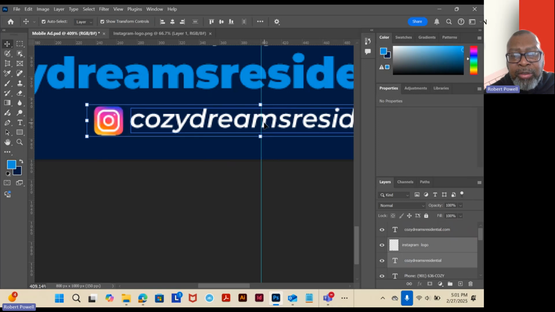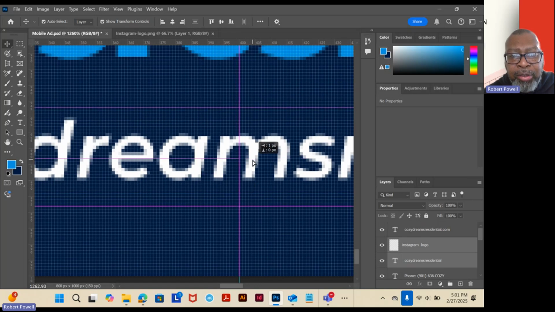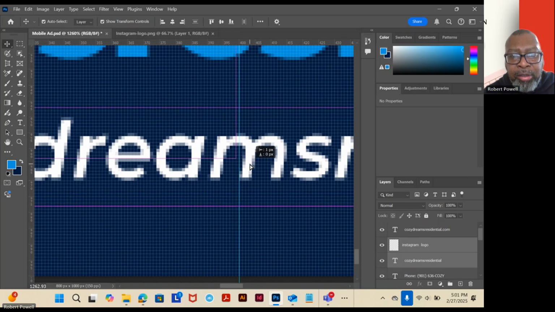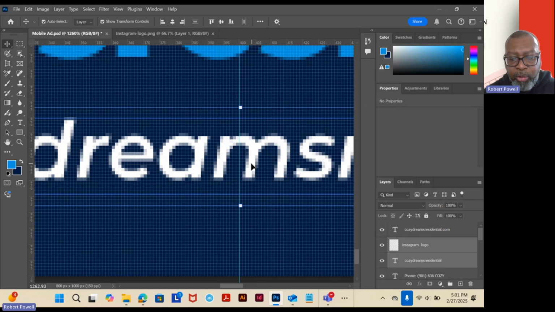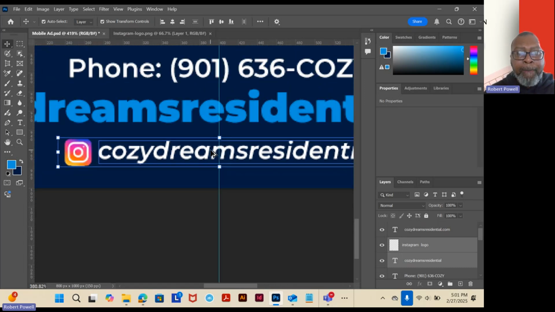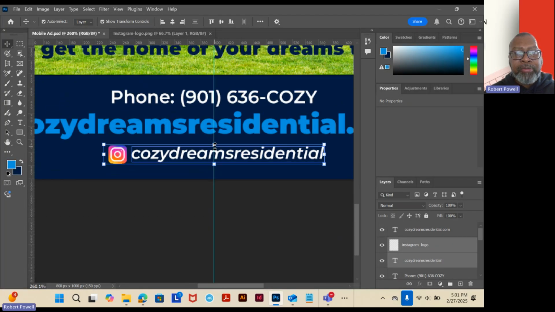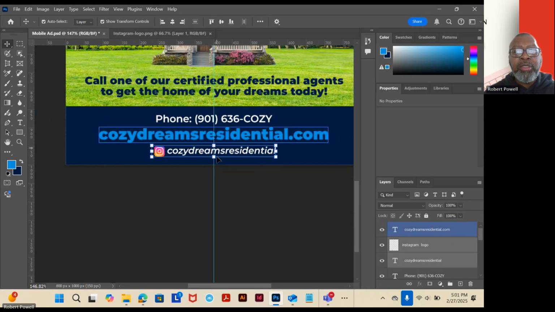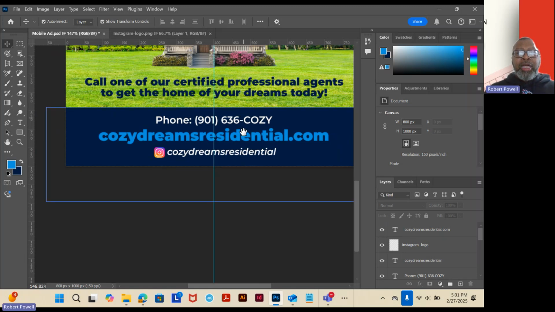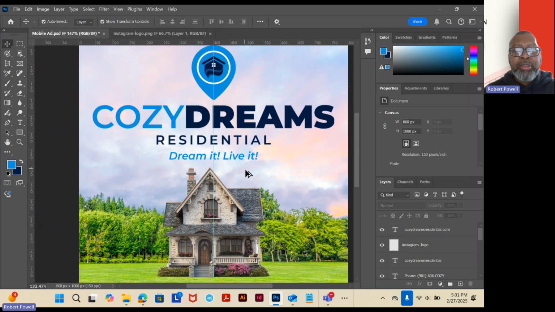The line turns a fuchsia color. I can zoom in just a little bit more to make sure. Okay, that should be okay right there. Okay, that's perfect. Little details like this, when they're off a little bit, I just want to fix them, because you want everything to be perfect.